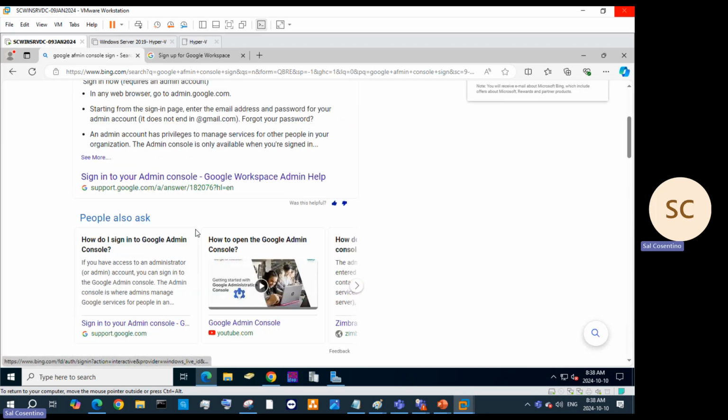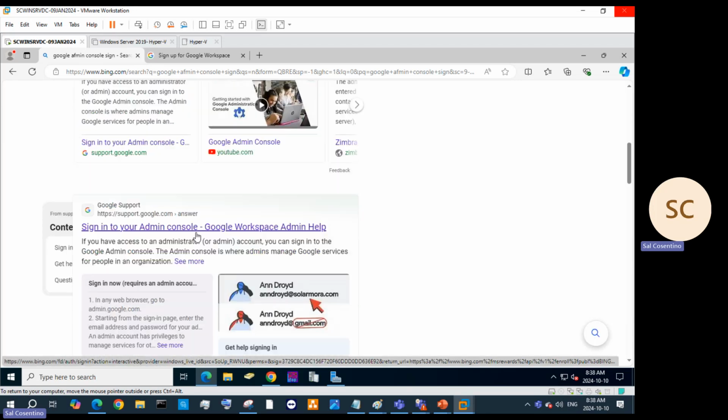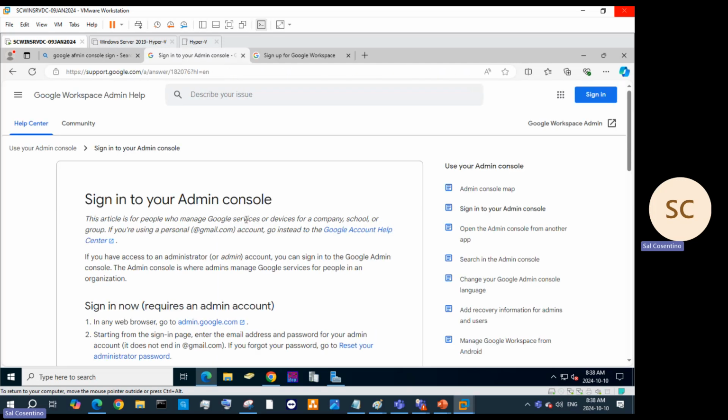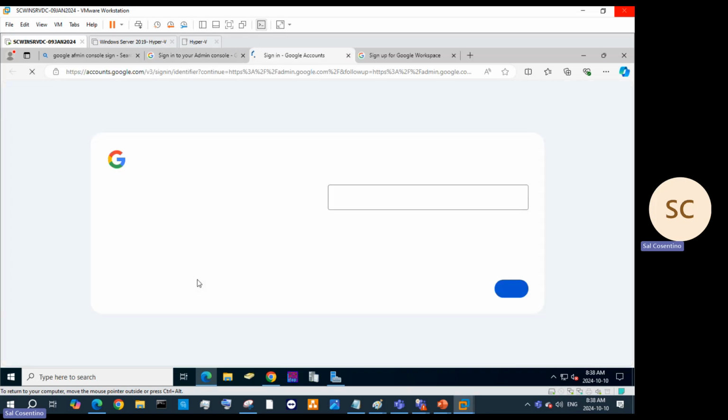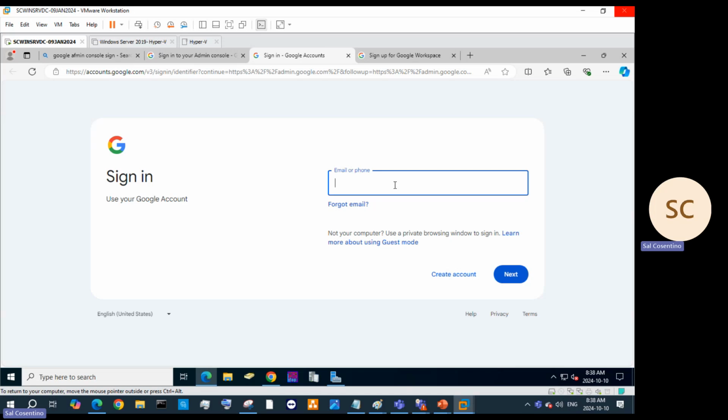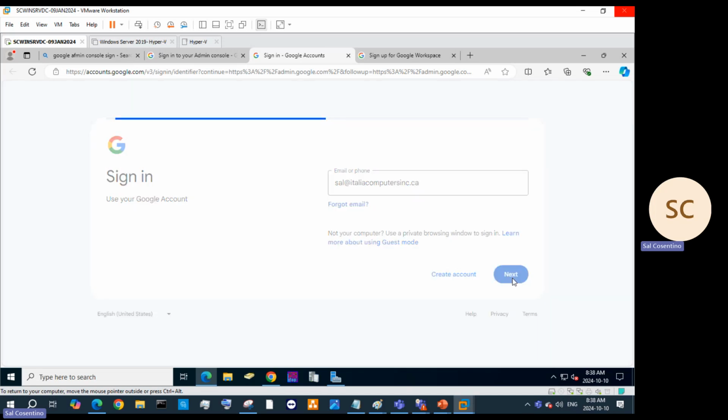In order to do that, you have to have access to an administrator account, right? And in any browser, we just go to admin.google.com, and then enter your work or school account, and then click next.